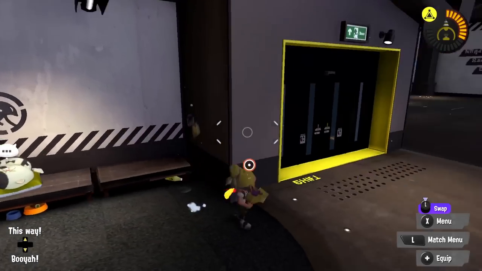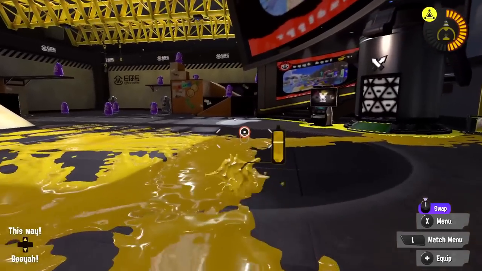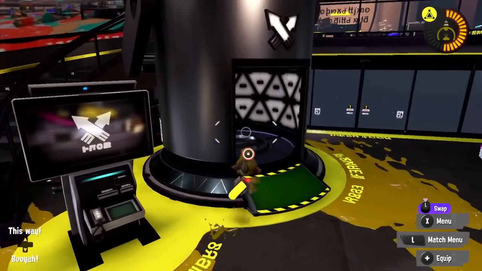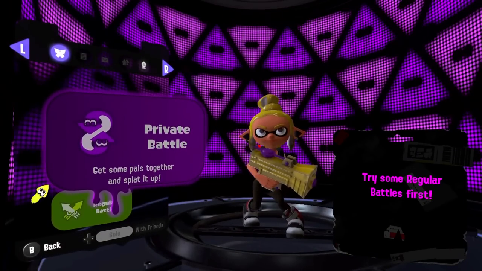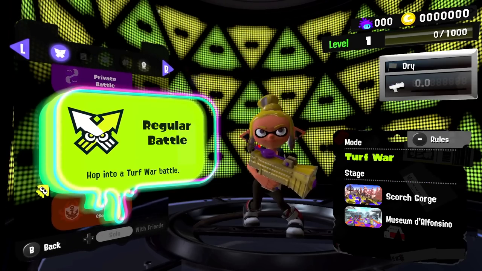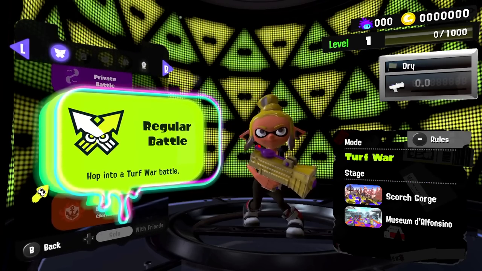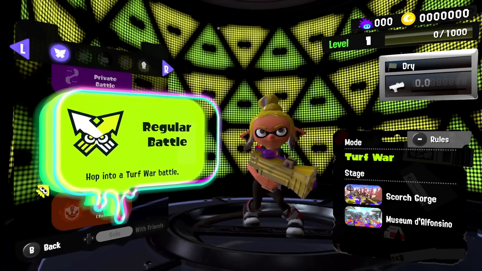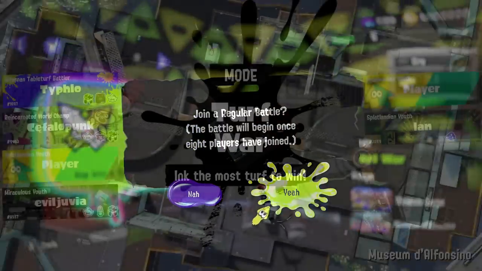See, we can't really do too much because we're not leveled up. And that's where I'm a little confused. So maybe if we just play a little bit online, we'll get to figure some things out. So let's try it out. So here we are. And I guess we could do a regular battle. We'll start with this and we'll see if somewhere along the way we unlock the hero gear. But for right now, yeah, let's do a regular battle.